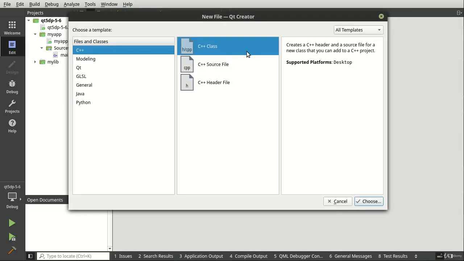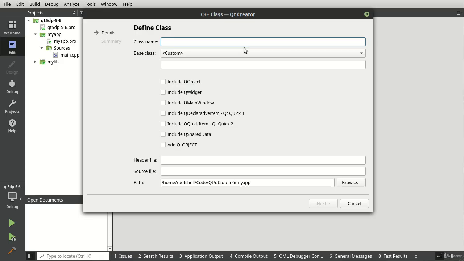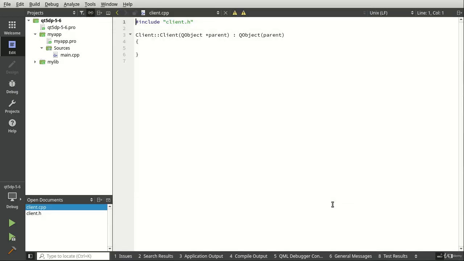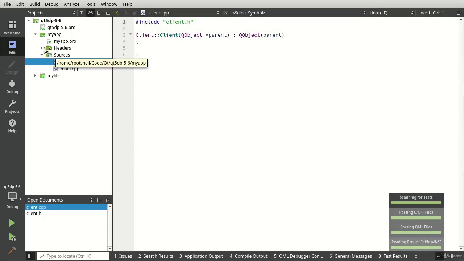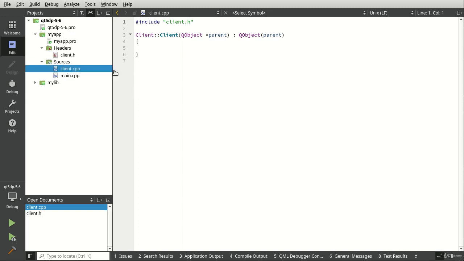I'm going to add a new class, and I'm going to call this client. Because we're working with signals and slots, we need a QObject to work with. So this client is going to consume the signals and slots.